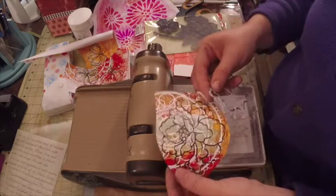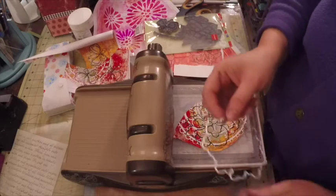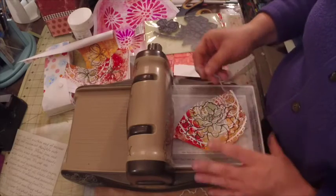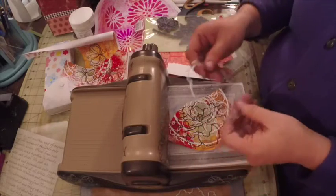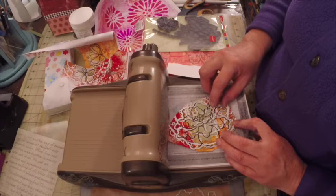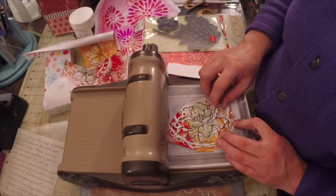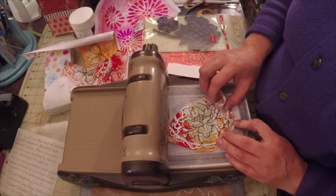So I went ahead and stamped my jelly paper. So let's go ahead and cut out the big die. You're going to line up your die, and if you do not have a magnetic platform, I highly recommend that you get one. Or you can use tape, but I do like the platform because I really get to position my die exactly where I want it.